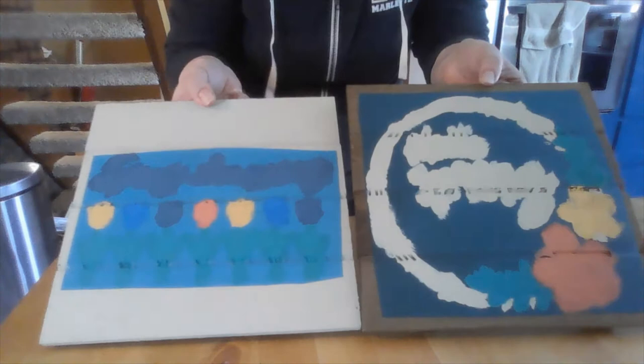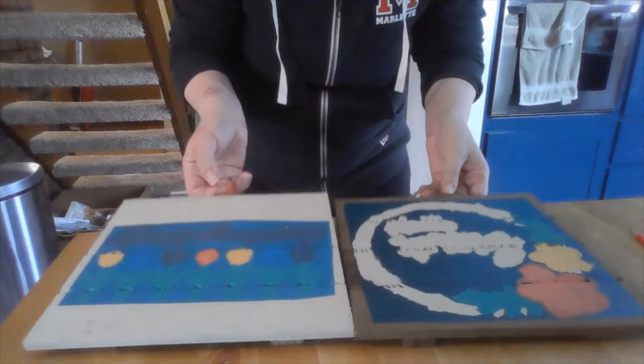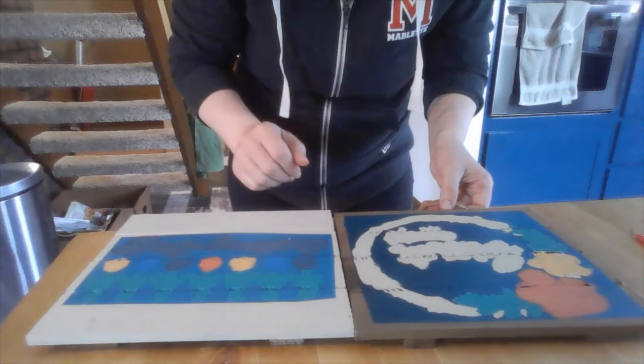Once you're done painting yours with one color or multiple colors, you want to make sure they are completely dry before you start to pick off the blue stencil. So give it 10 to 15 minutes. You could also use a hair dryer or a heat gun to help encourage it to dry.